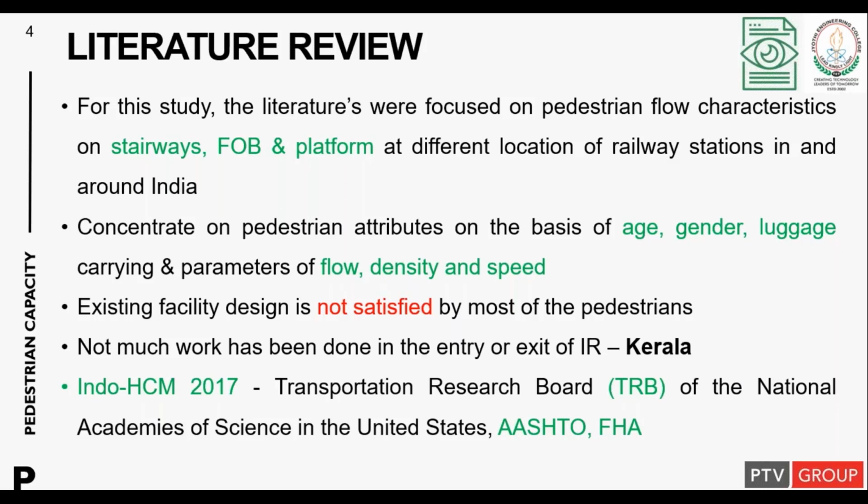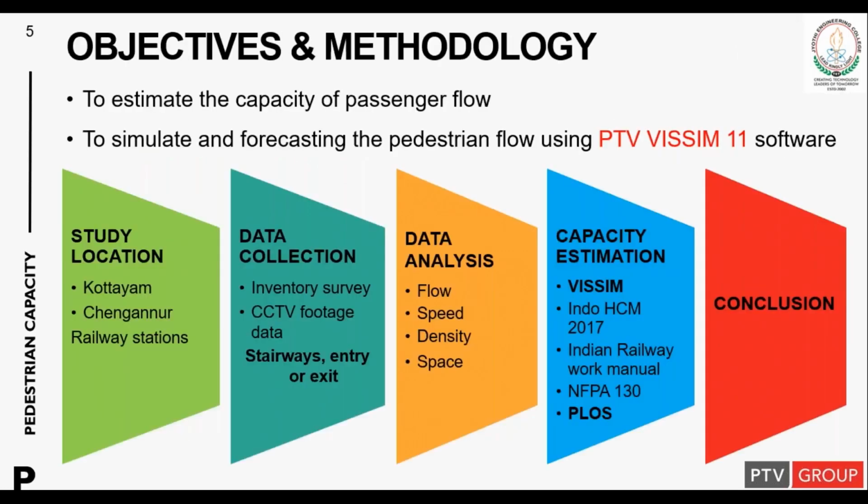Indo HCM is a Highway Capacity Manual. It's recognized by the Transportation Research Board (TRB), AASHTO and the Federal Highway Administration. Based on Indian policies and Indian working conditions, we have framed the highway capacity manual for pedestrians. That is called Indo HCM. The objectives of my project study are to estimate the capacity of the passenger flow and to simulate and forecast the pedestrian flow using PTV Vissim 11 software.